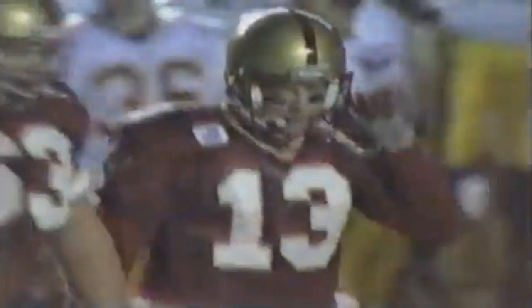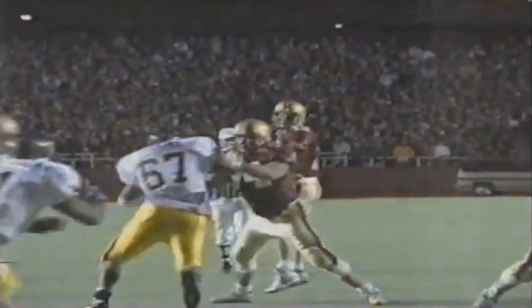Trailing 3-0. Foley waits, and he's intercepted. Matt Tafani, the linebacker. The 3rd turnover suffered by Boston College, and Foley's 2nd interception of the afternoon. I'm sure Foley would love to have this throw back because that's a throw that we all know is very dangerous. Throwing the ball late near the goal line when you see a secondary receiver. You see Campbell fell down, and that was an easy pickoff.